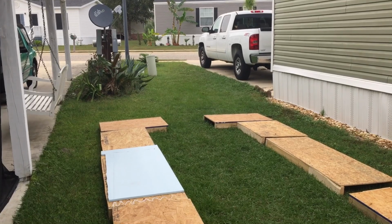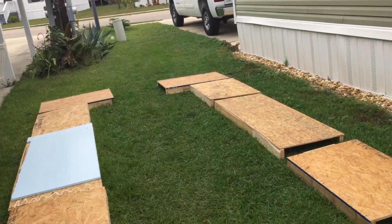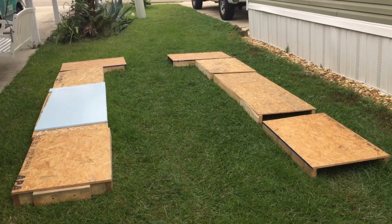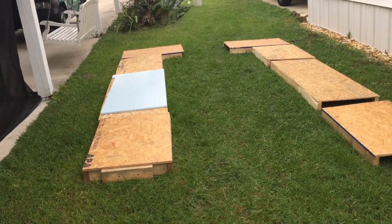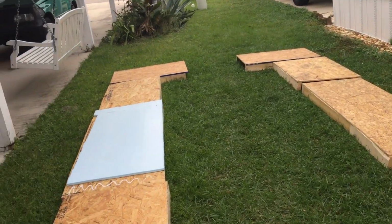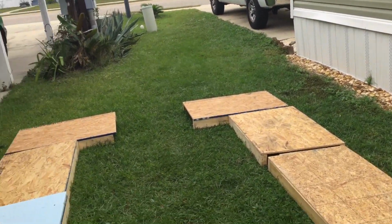What else was I gonna say? The layout, what I'm gonna do, as you can tell by the channel name, H.O. Chessie Cumberland Division. Yeah, I know most of the places that I named off are not in the Cumberland Division, but what the hey, it's your railroad, it's your rules.